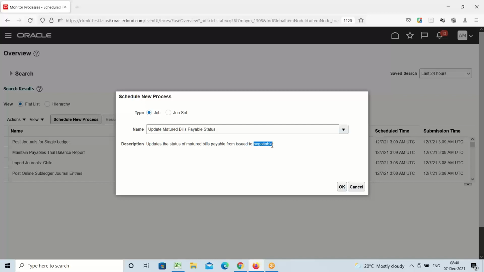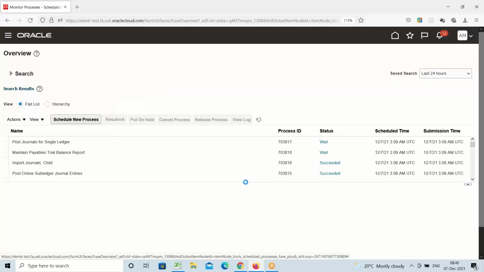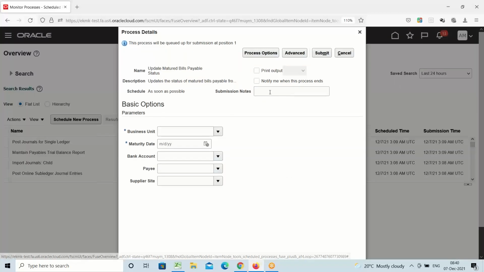When it is negotiable, that means we arrived at the due date, the maturity date of the check, and accordingly it will perform the accounting. Whenever we arrive at that maturity date, we have to run this process for checks.